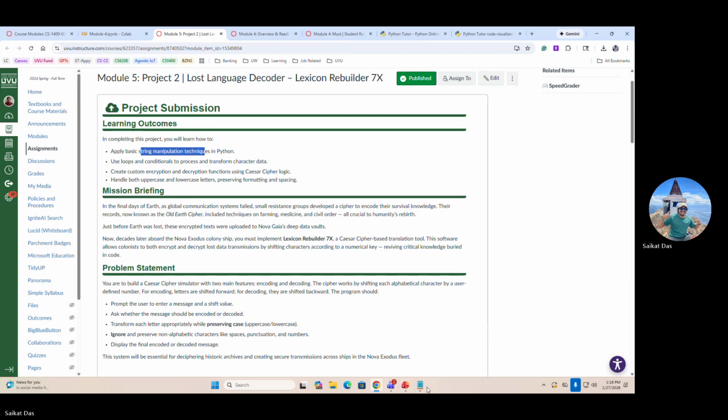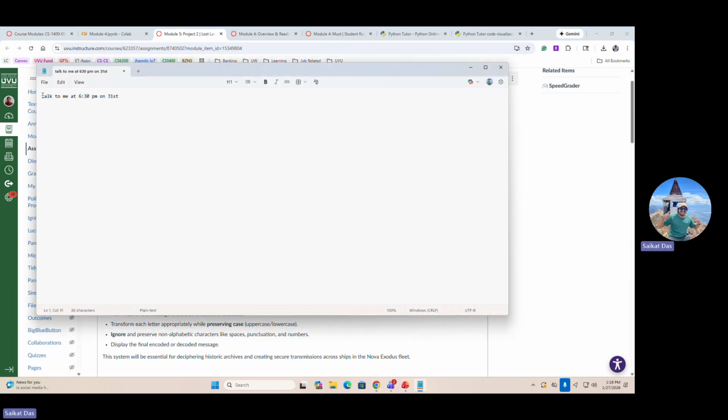Okay. So what I can do here is traverse the whole message. This is a string, right? A message is a string. What is a string? A series of characters. Series of characters, right? So this is a character, and this is also a character. It's a different type of character, not an alphabetical character, a non-alphabetical character. So what I can do is traverse the string one by one. Whenever it's not an alphabetical character, I can skip it. I don't need to convert anything, right?